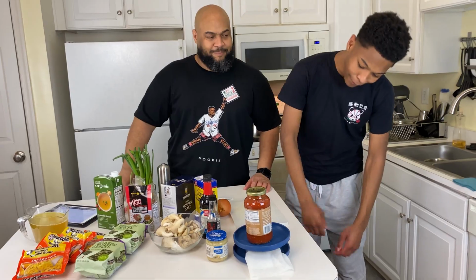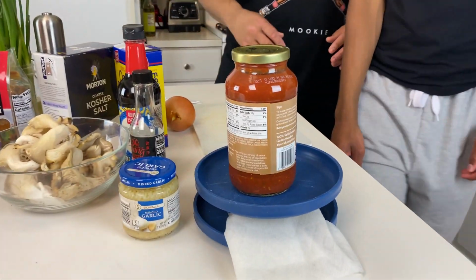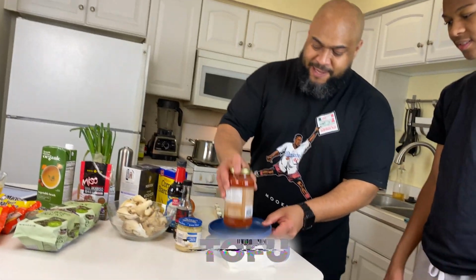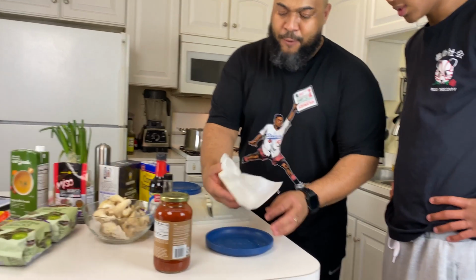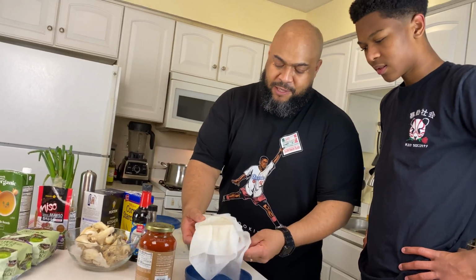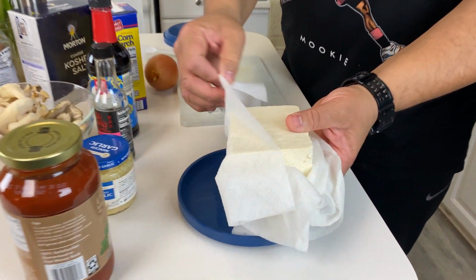First of all, Dad, what is this plate sandwich over here? All right, the plate sandwich, right. It does look pretty funny. This is our tofu that we're gonna cut and put in this ramen. But tofu comes packed in water. So the first thing you wanna do, so tofu can take up flavors and ingredients, is get a lot of that water out.